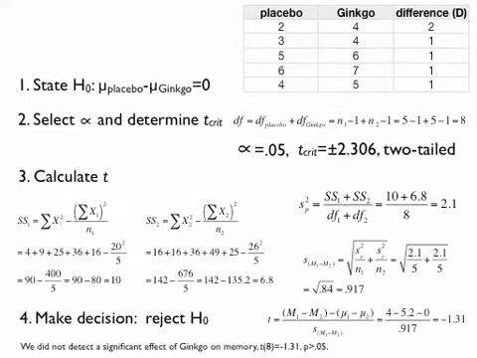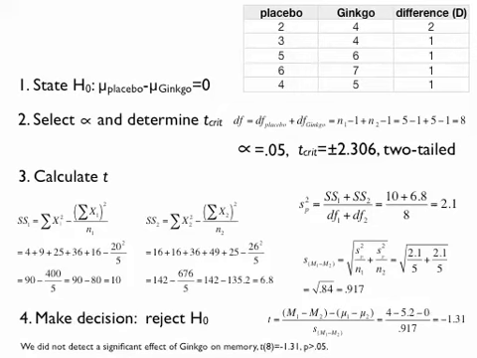We pool our variance, and I won't walk you all the way through the calculations, but the sum of squares for group 1 is 10, and the sum of squares for group 2 is 6.8. So that means the pooled variance is 2.1. Plug that in here to get our estimated standard error of the difference between these two means, which is 0.917. Look at the difference between the two sample means: I got 4 for the placebo group, 5.2 for the ginkgo. Of course, 0 because of the null hypothesis for the difference between the two population means. Anyway, I get a t of negative 1.31.